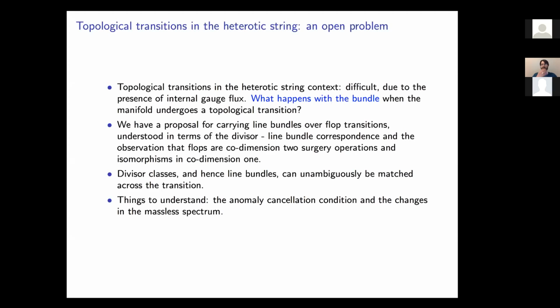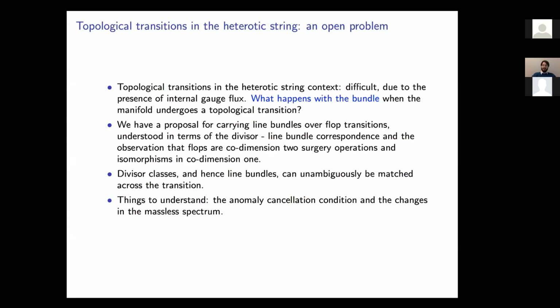Now, because we looked at cohomology and we looked at flop transitions, we have an idea of a proposal for carrying the line bundle across a flop transition. As I said previously, because divisors are not affected by flops, there is an identification of line bundles. So we can identify the line bundle on the other side of the flop. We can also compute cohomology. I said that the H0 is invariant, but the H1 is not. So the H1 changes, but it still can be found.